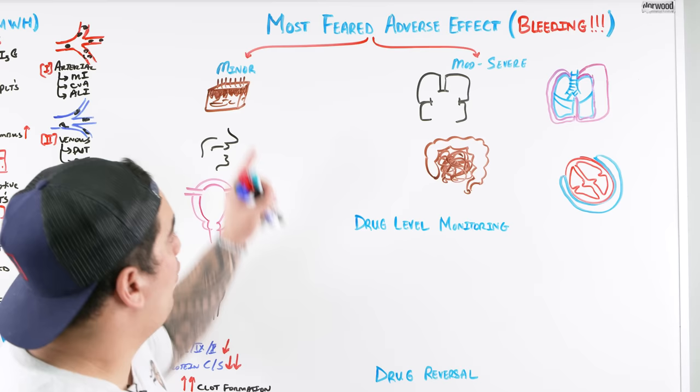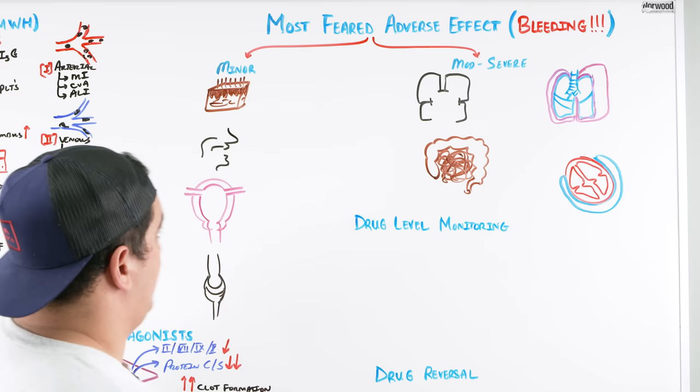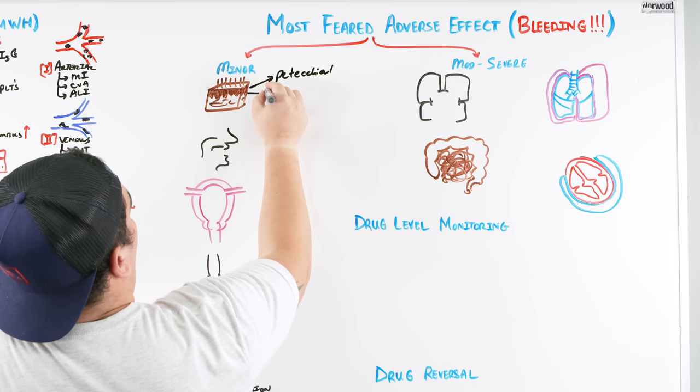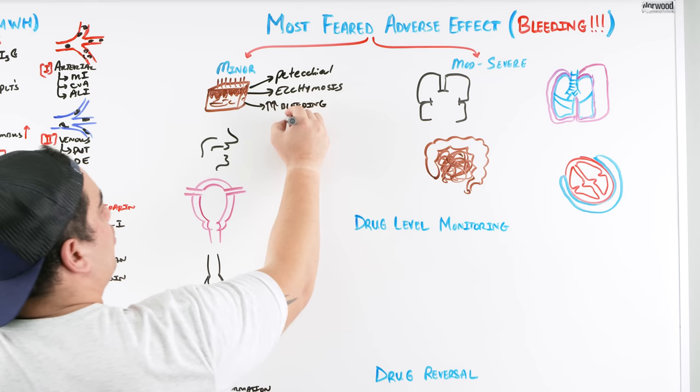But when we talk about these, if a patient is taking an antiplatelet, an anticoagulant, or a thrombolytic, they can develop very minor characteristics of a bleed. So what are some of those that you should be able to recognize? I'd say look for skin bleeding. If a patient develops little petechial lesions, that's one. Another one is ecchymosis. Other things, maybe prolonged bleeding. Maybe they have a wound or a cut and they're bleeding from that wound for a little bit longer time period. So these are minor things to watch out for, okay?